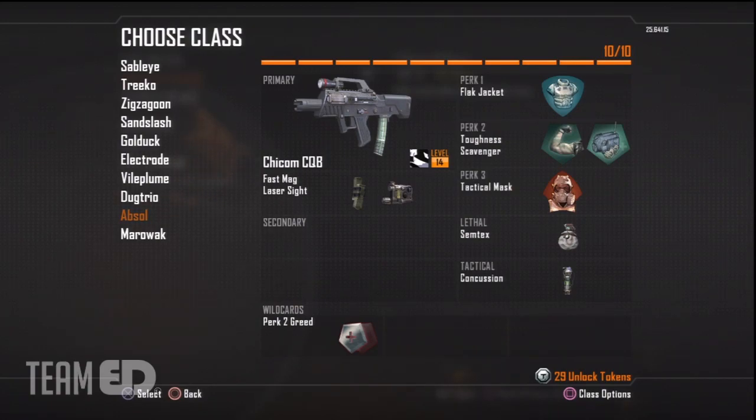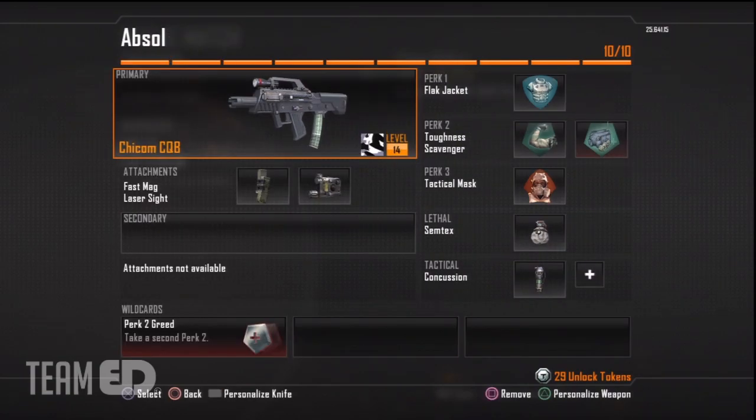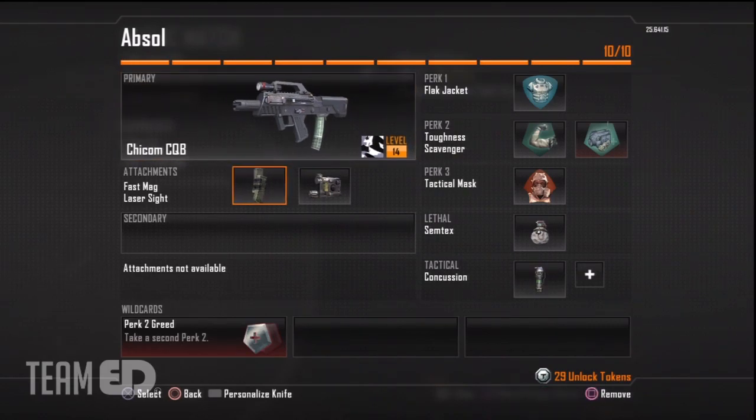So this is my Chicom class. It's my Absol class here in my created class list, and let's take a quick look at it. We obviously have the Chicom SMG here. I'm using Fast Mags and Laser Sight on it.